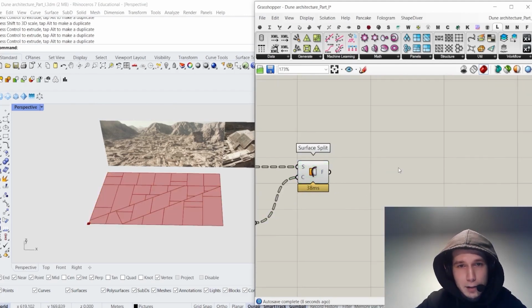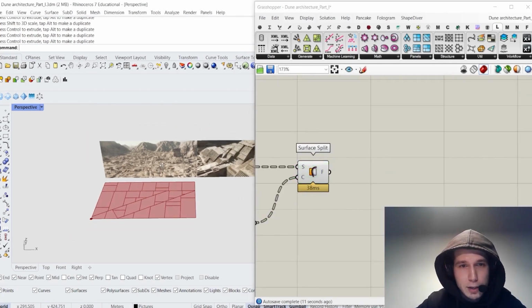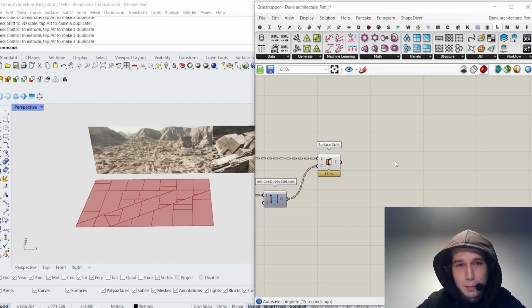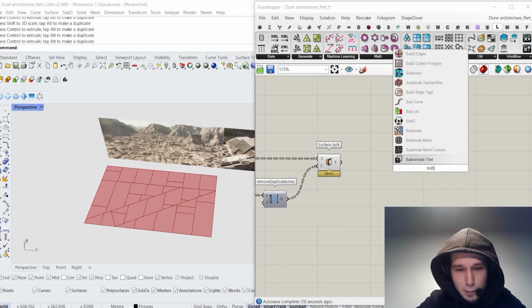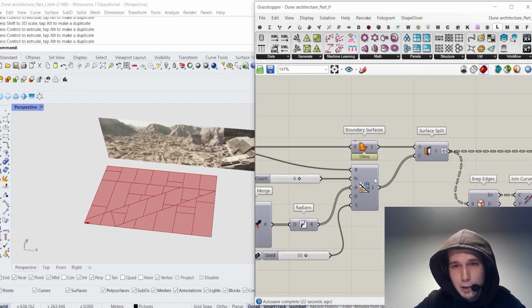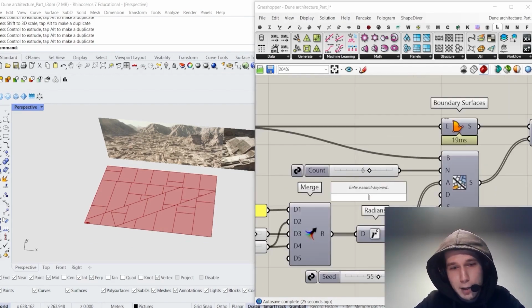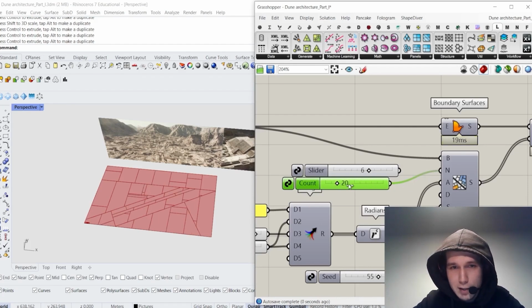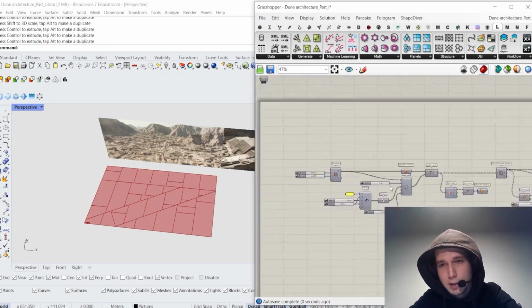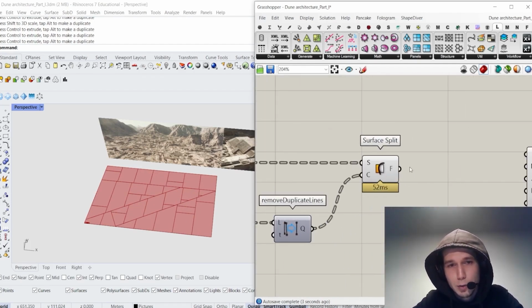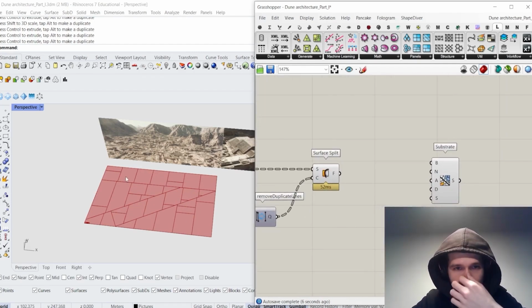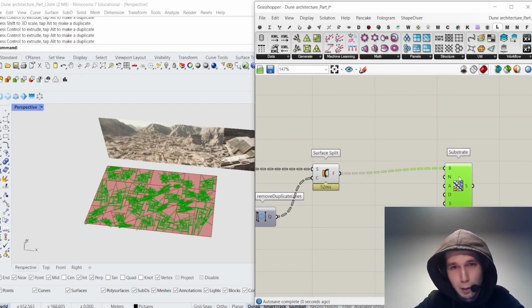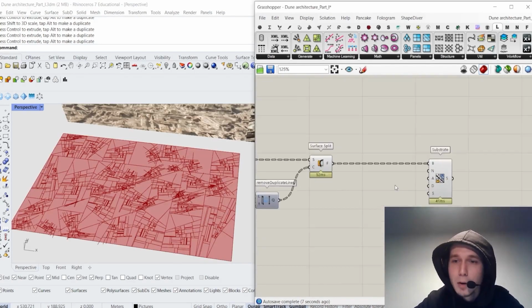Okay, let's do the final step before we start turning it into 3D massing. I want to add more division to this. I would like to take the substrate once again. You might ask, why don't I just increase this number here? Well, if we increase the number here, every following subdivision gets smaller and smaller, so it doesn't create more large subdivisions. Instead, it keeps subdividing those large parts into smaller ones. If we really want to have the big chunks and then divide them into more uniform fragments, it's better to do it like this.